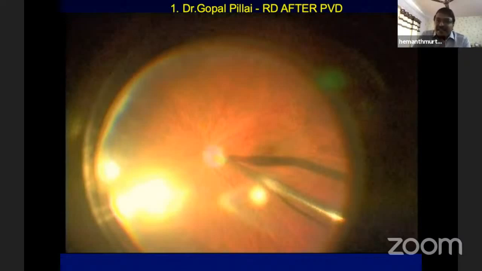The second thing is, in addition to the posterior migration of the base, if there is lattice degeneration and you're forcefully inducing the PVD, it starts producing a tear. I thought I saw a lattice there, so I'm curious to know whether there was some lattice, because these are changes which are always seen in patients. So you need to follow where you're inducing the PVD, because wherever there is dense adhesion, it's prone to produce a tear. So that's why we keep doing it very slowly, ensuring that we don't produce iatrogenic tears.